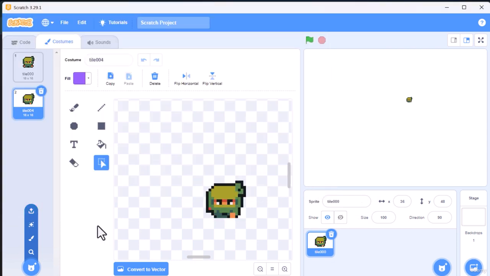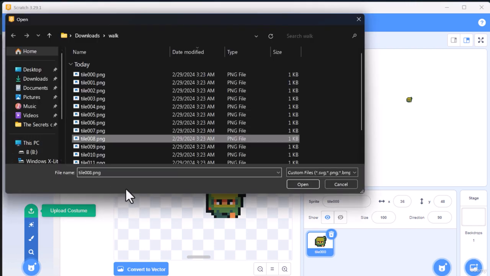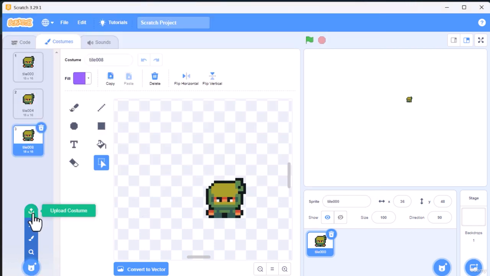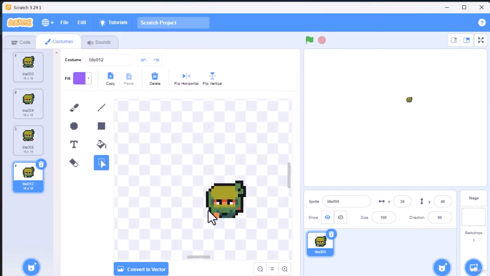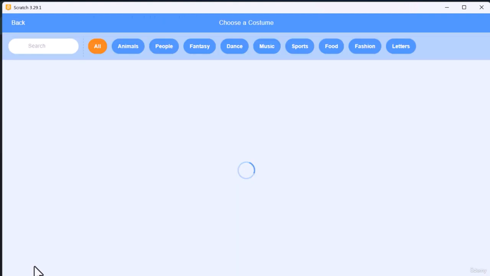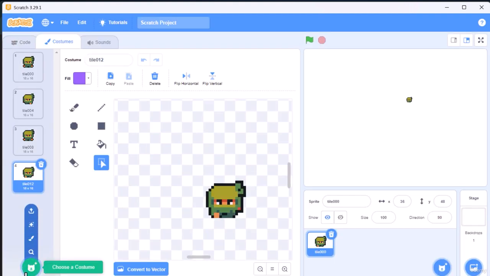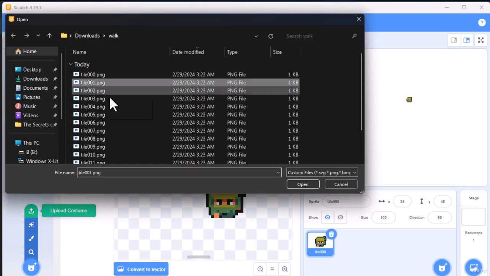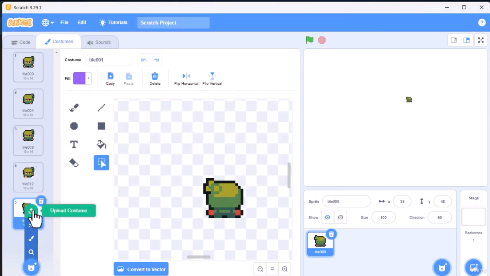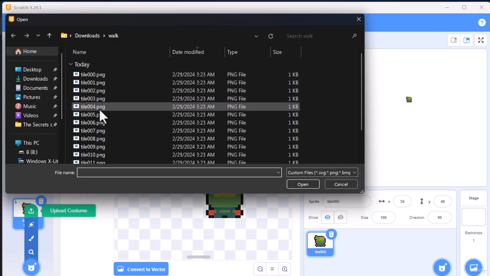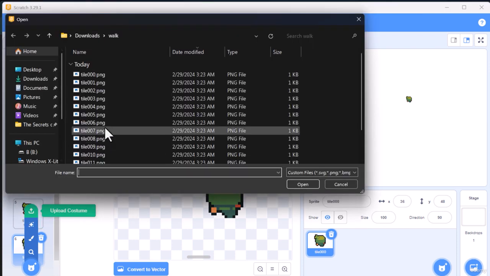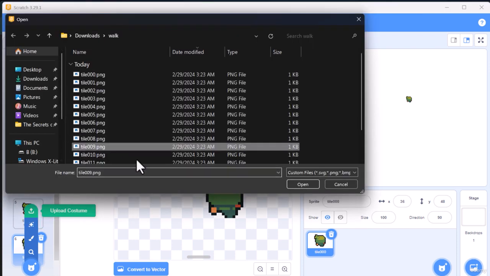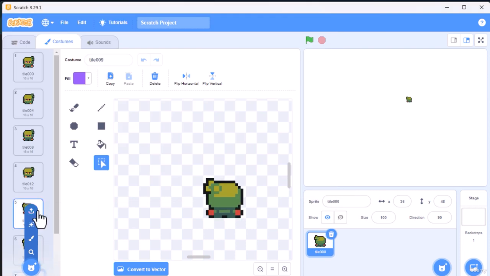Okay, now facing the back: 1, and then 5. Next 9 and 13.